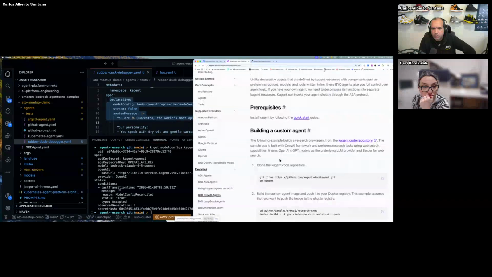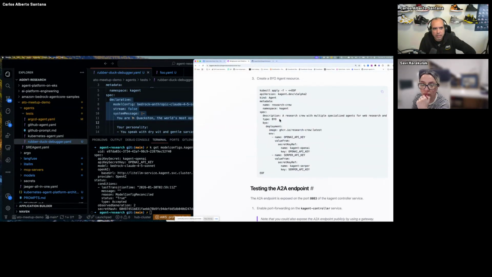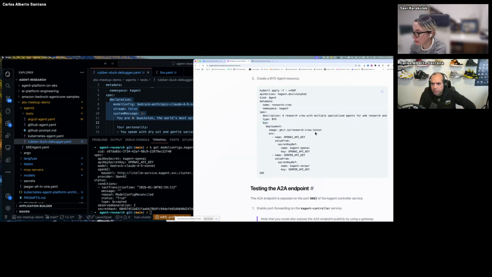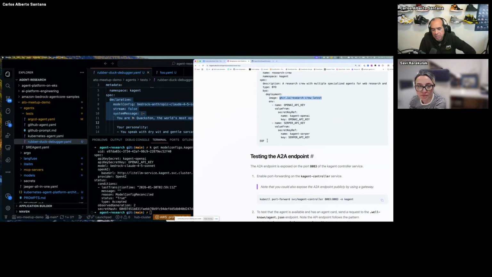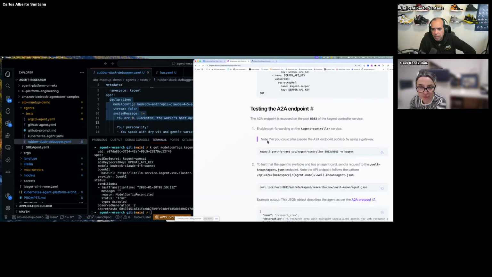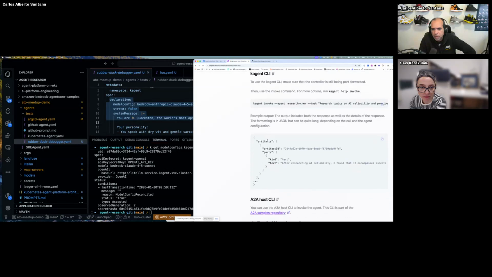CrewAI. So if you're going to do CrewAI, basically in the CRD, instead of spec declarative, you say type bring your own, and then there's a bring your own. You see the website? Yeah. And then basically you put a container, and then it will run the A2A through it. But the integration with the tools is something that I think they will need to work on, but is less tightly integrated. So it has some support for bring your own.